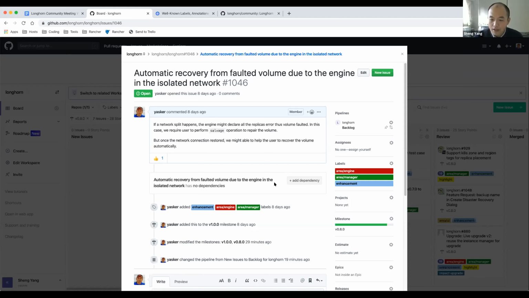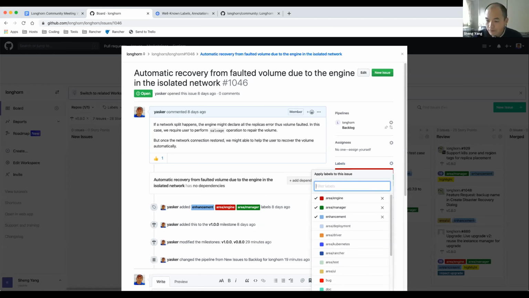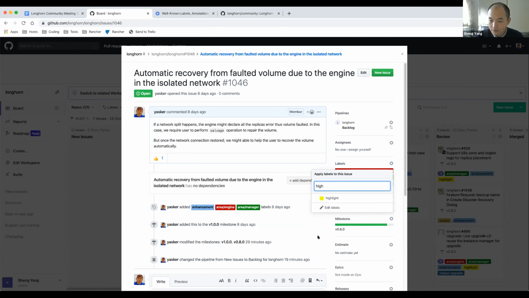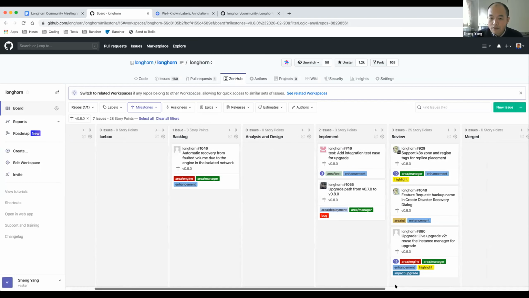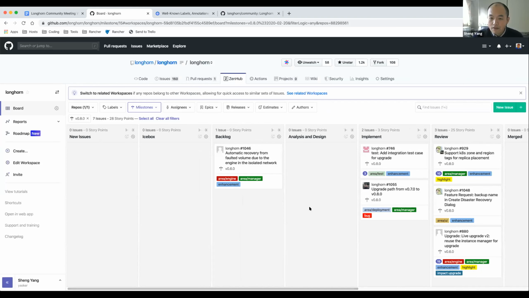So that's probably the last highlight item we want to throw into the 0.8 release. In fact, we should mark this as a highlight. Yes. So that's all the updates for the 0.8 release, and we are expecting to get this out the door probably next week or the week after, and certainly before the end of February.